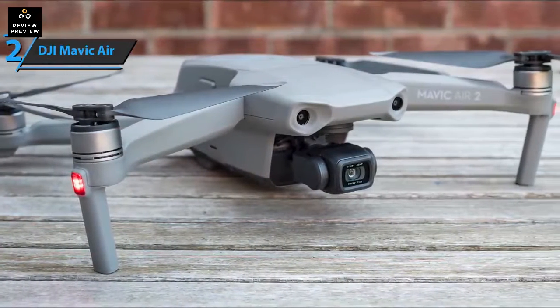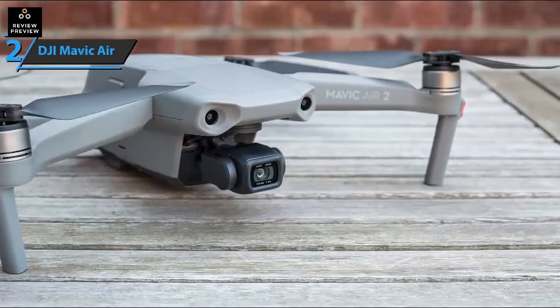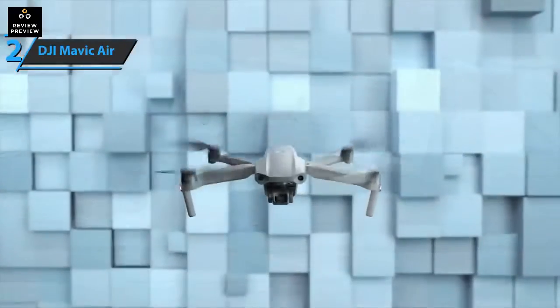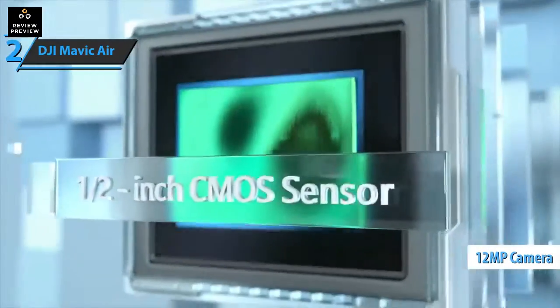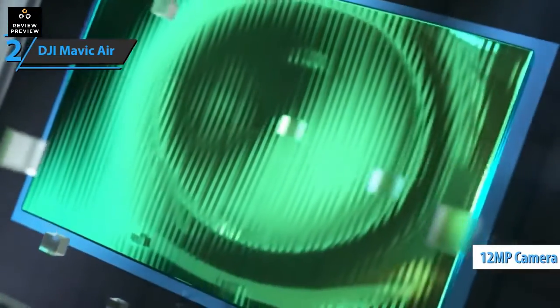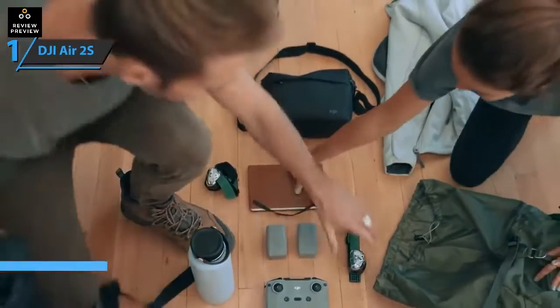In terms of safety features, the Mavic Air 2 provides obstacle sensors on the front and rear of the drone that can help avoid collisions. Image quality is also significantly improved over its predecessor, thanks in part to the new 12-megapixel half-inch quad Bayer sensor, which provides significantly cleaner images at all ISO levels. This is a quality product and all we can do is recommend it.